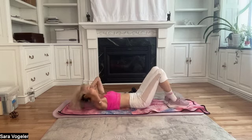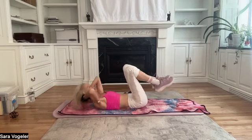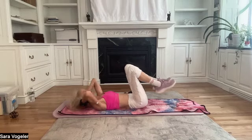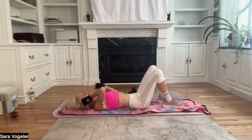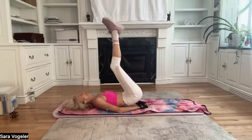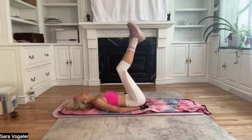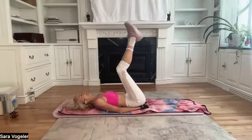If you want, you can change to double crunch. Bring your knees up. 2, 3, 4. Again. All right, slide your hands under your hips. Pop up. 2, 3, 4, 1, 2, 3, 4, again.